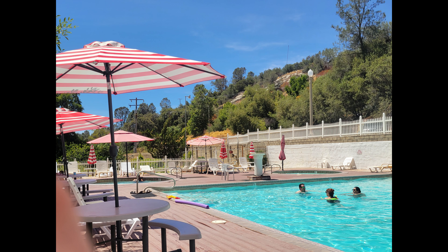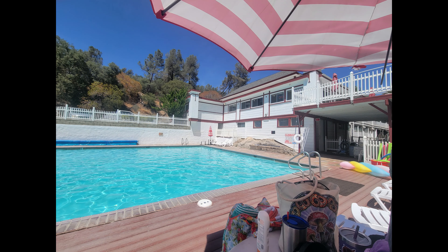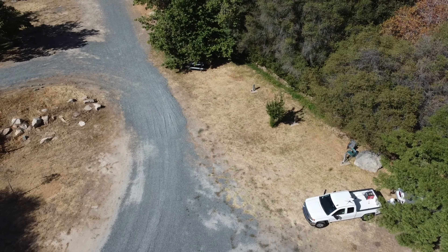Now the resort is actually comprised of sort of a clubhouse, changing rooms, a quite large swimming pool, and a couple of hot tubs. There is a gift shop, a snack bar, and a small store which has everything from snacks, beer and wine, and also any camping emergency supplies that you may have left behind.